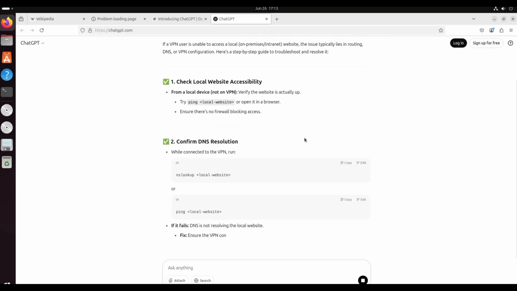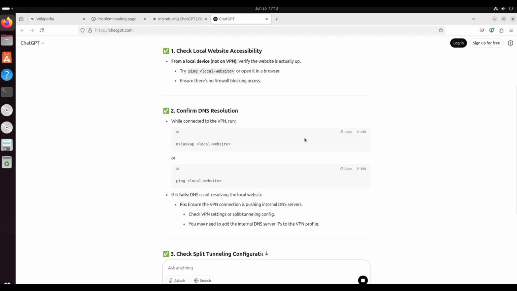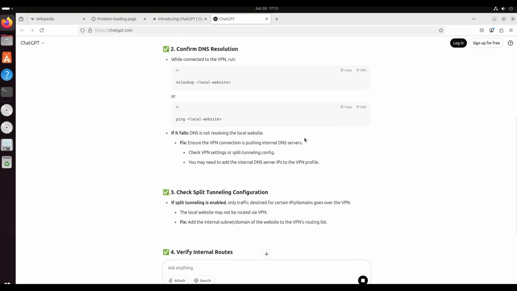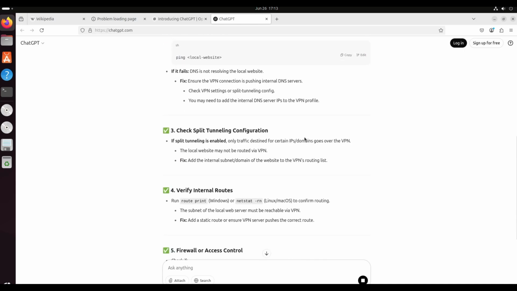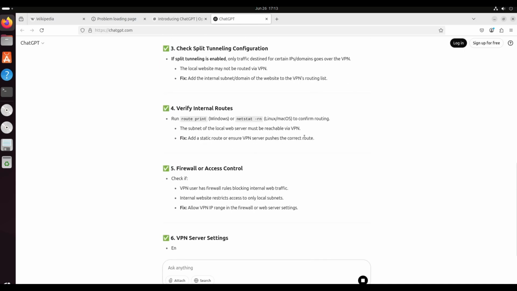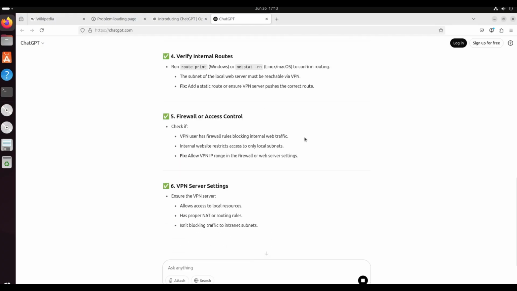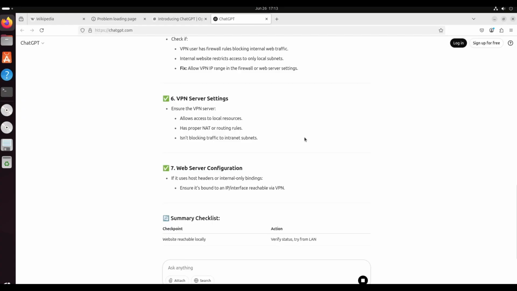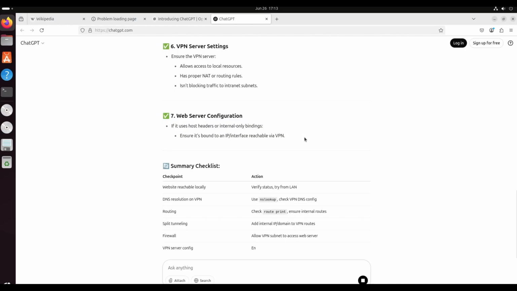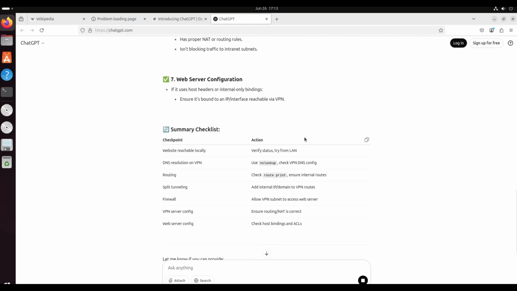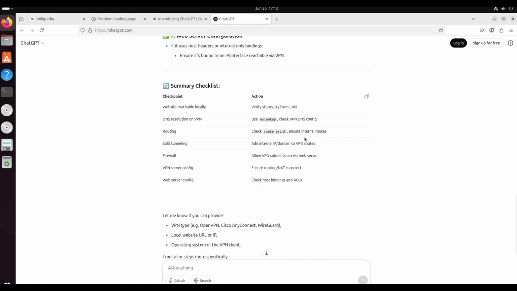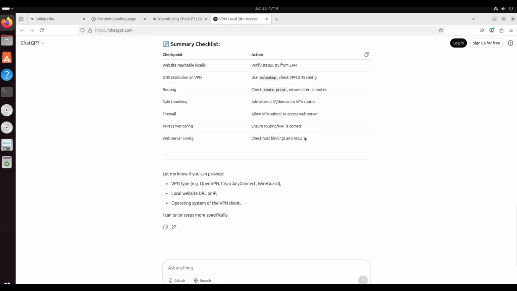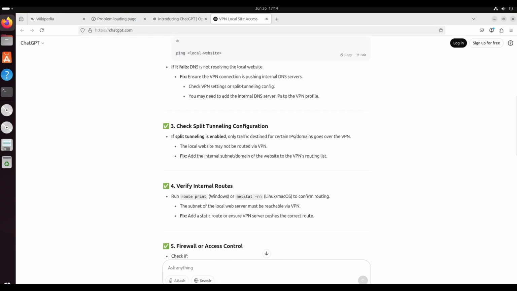So it's the response from ChatGPT. See, it is asking us to check all the ping, the error message and all. So we will go one by one, simply according to this ChatGPT's response.